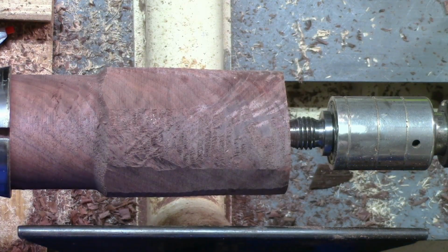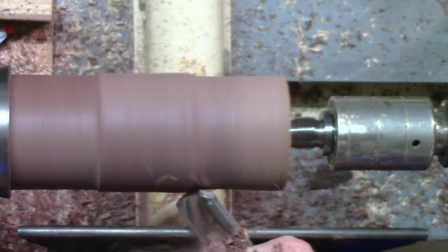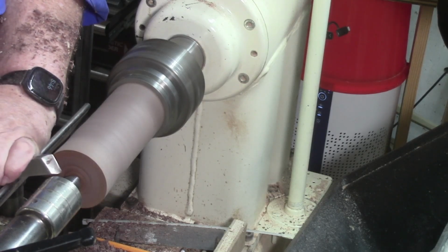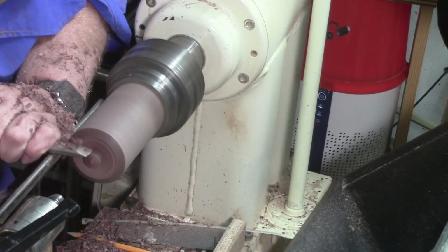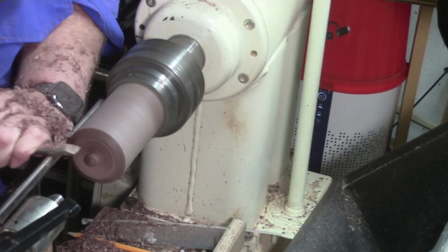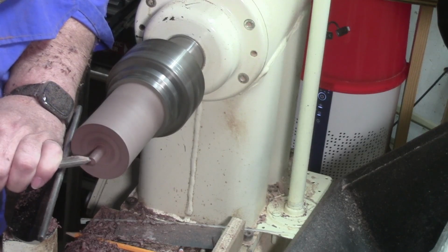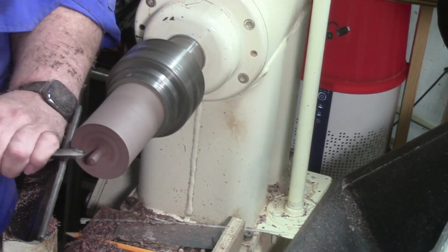Okay, we got that in the chuck. We'll go ahead and get it round. All we're doing here is coming in and just flattening that end. Basically, we're just peeling this on down. And this is going to be the handle of our top. I'm going to take and round this end over.